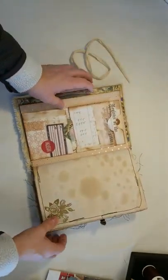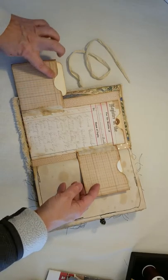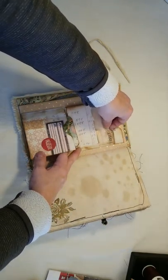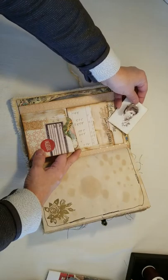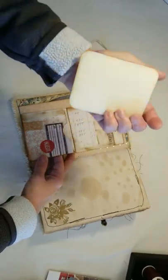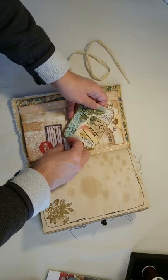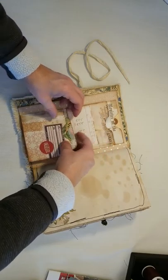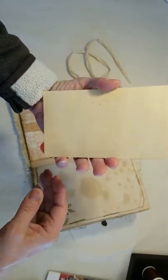There are Tim Holtz bergs here, and on this side we've got a little flippity flip — it opens up like this. You can write on here or on the inside. It's got coffee-dyed fabric hinges. In here you've also got this image of a lady, a journaling card that's been collaged, some paper and some music, and plenty of space for notes.